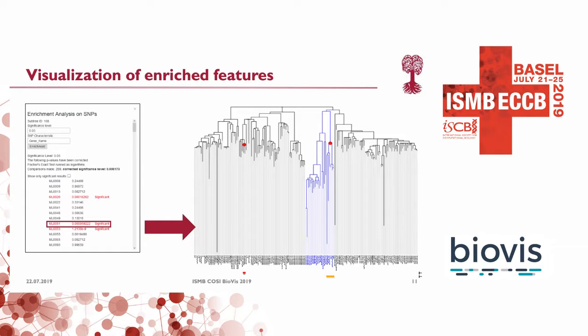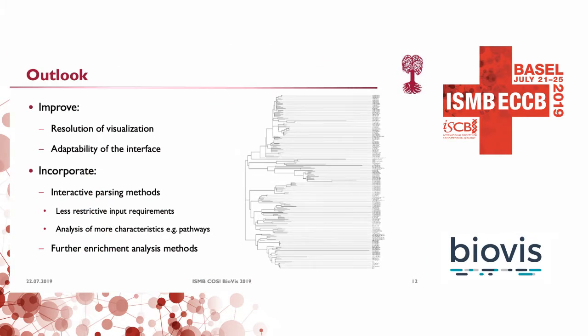Evidente is still ongoing work, and there are some points we would also like to improve. One of the first is the visualization. Even though Evidente is able to interact with large phylogenetic trees, the resulting visualization of it is not as good as it should be. We would also like to make Evidente more adaptable for the interface, because for some window sizes it's not working correctly.